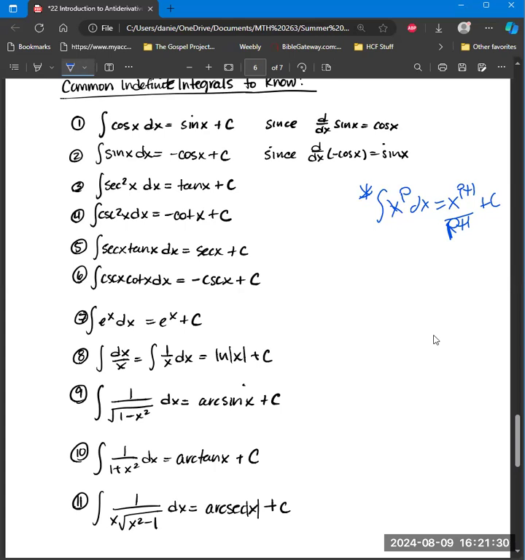We already talked about your constant multiple rule, but you need to know that the integral of cosine is sine, because the derivative of sine is cosine. The derivative of cosine is negative sine, but we don't put negatives on this side of the formula, so we're going to take the negative over there. We're going to divide by it and put it over there, so that when we integrate sine, we have negative cosine plus c. If I differentiate negative cosine, I get positive sine.